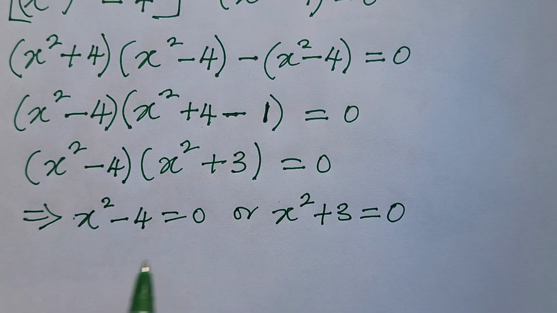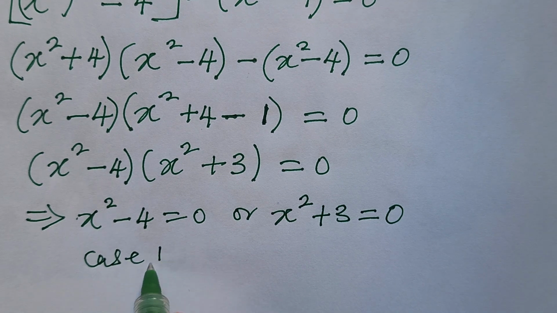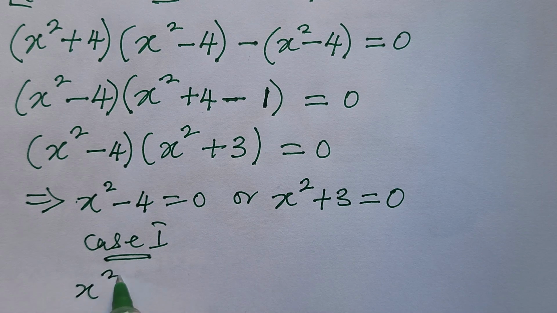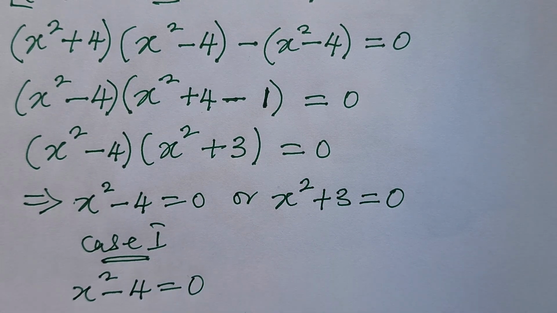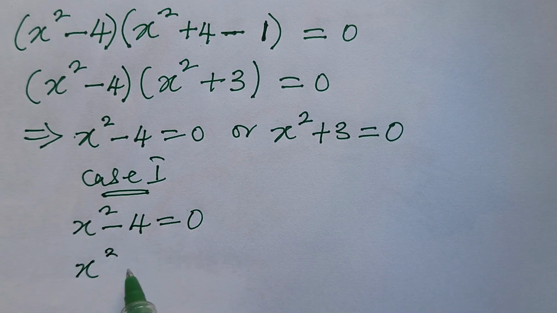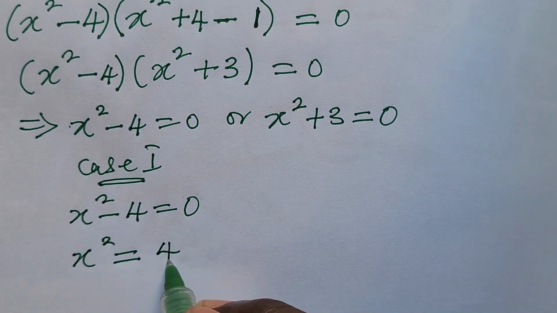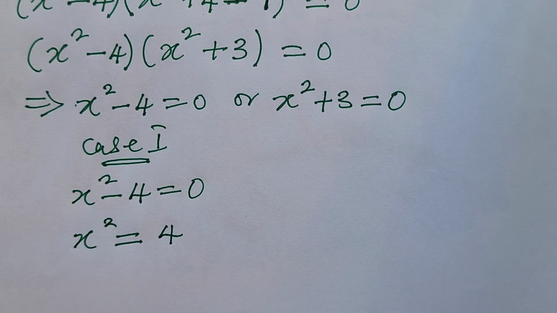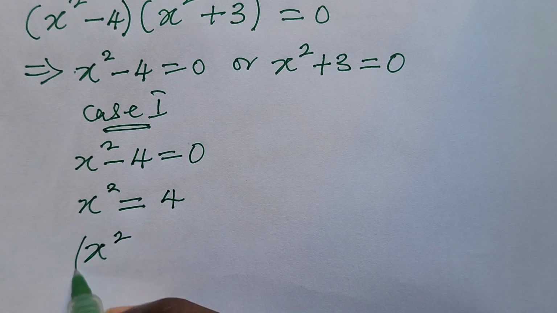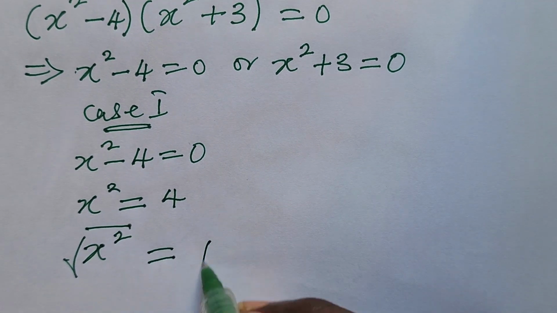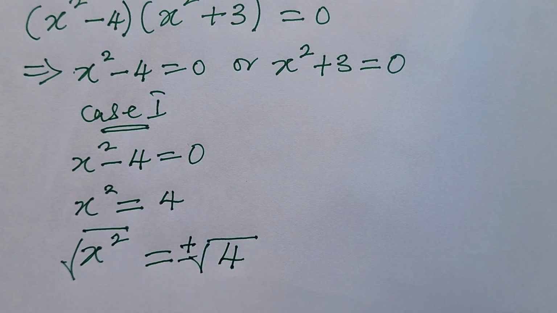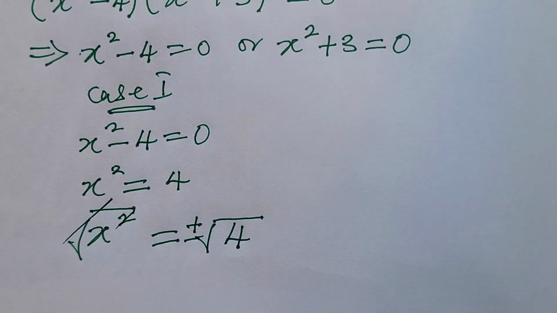So let's take case 1. So we're going to have here case 1. So what is our case 1? Look at this here. We're going to have x to the power of 2 minus 4 equal to 0. So send this to this side of the equation. We're going to have x to the power of 2 equal to 4. So what we do, we take the square root of both sides of this equation. So this is going to give us the square root of x to the power of 2 equal to the square root of 4. And at this point, we introduce our plus minus to this side. Okay, so this radical goes with this 2.